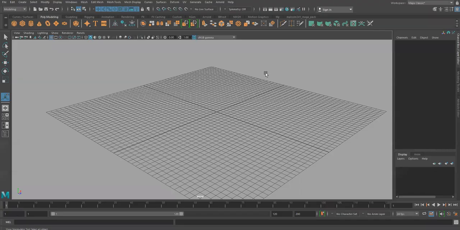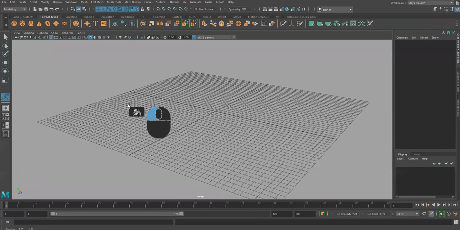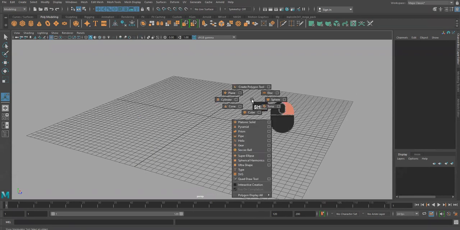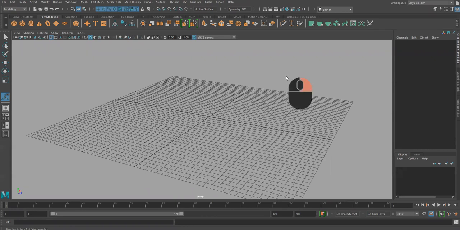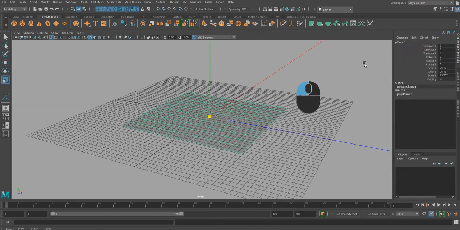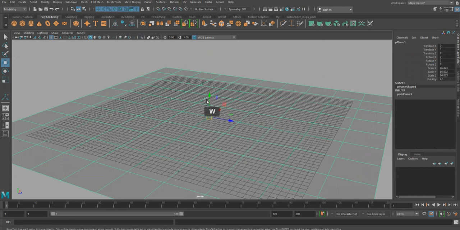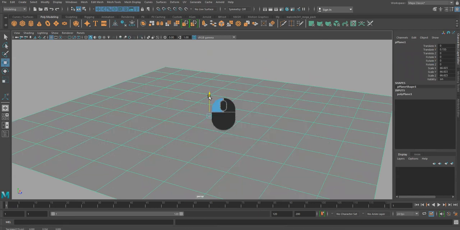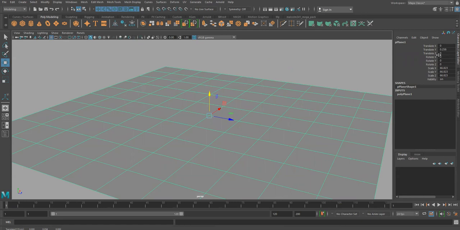So let's go here. Let's press Shift and right click. I'm pressing Shift, then I right click on an empty screen. Then I can take any object, like maybe a plane. Then I press R and scale it up. I move it a little in the y-axis. You see that? Now you can see in the y-axis it is moved a little.